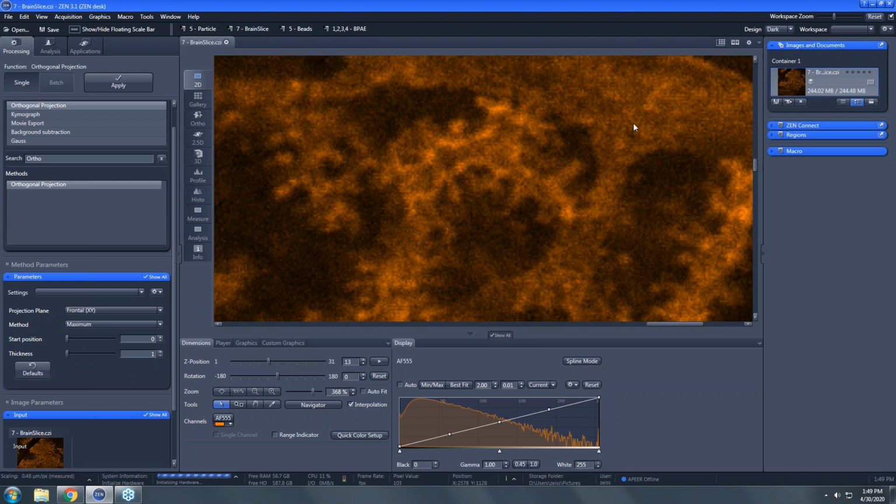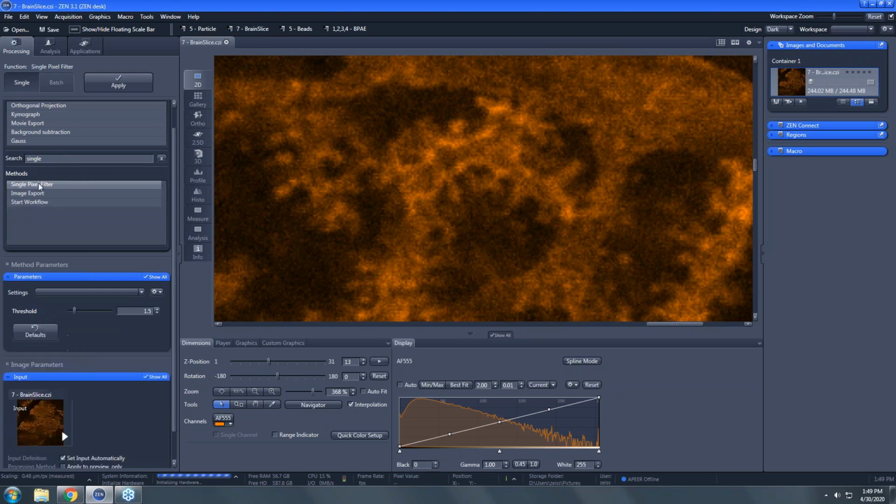So we're going to do this sequentially, but I'll just mention from the beginning, we're going to do a single pixel filter, and then we're going to do a very gentle smoothing, and we'll talk about smoothing versus resolution, and then we're going to do some background subtraction. And what we'll end up with is a beautiful high contrast smoothed image that we can then do some rendering on. Okay, so processing tab, right? And let's do a single pixel subtraction or a single pixel filter here. So search for some variation of that. There we go. Single pixel filter.